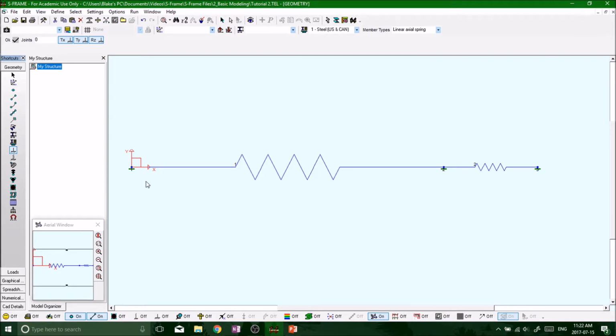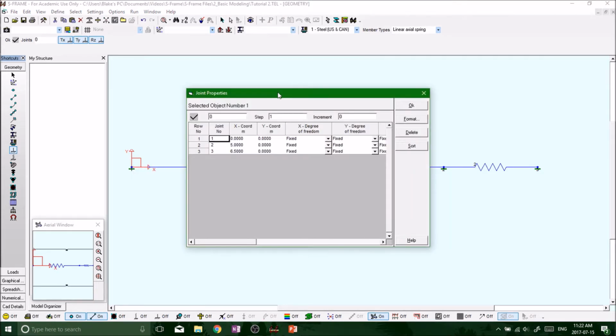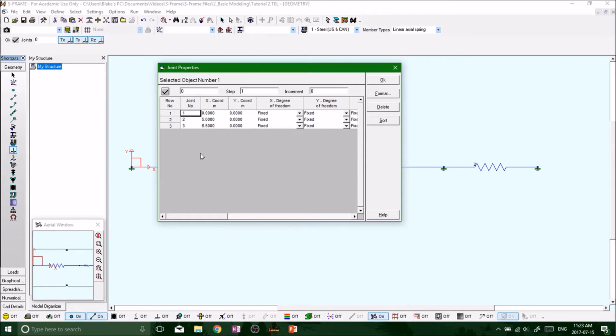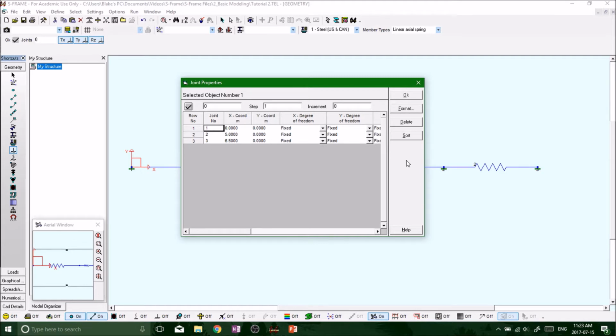And we still have some time, so we'll actually modify the properties right now. Right click while your support tool is selected, go to properties. The same bar comes up with every different member tool that you have selected, but only the properties for that specific selected tool are going to come up. So we've got our support tool here, X coordinate, Y coordinate.